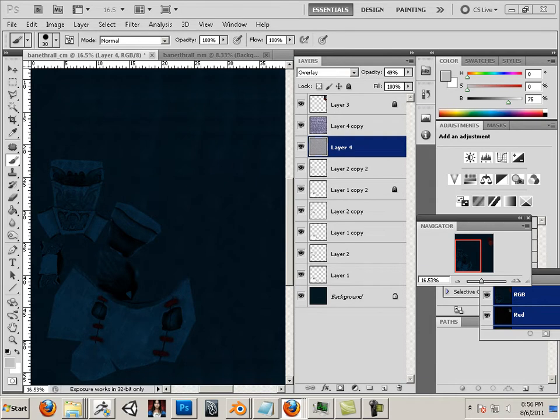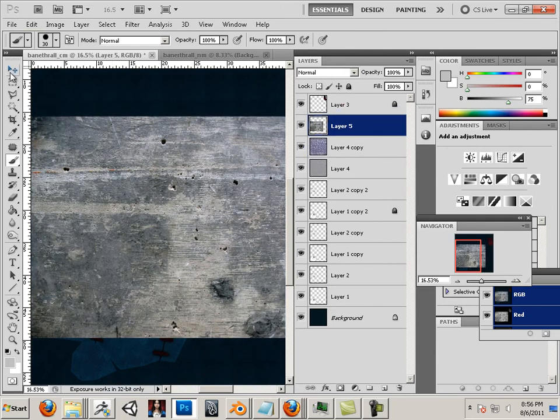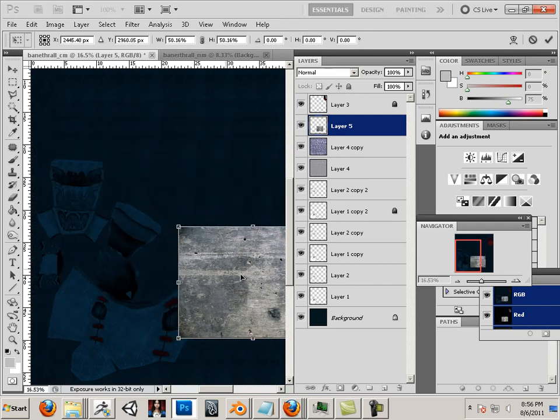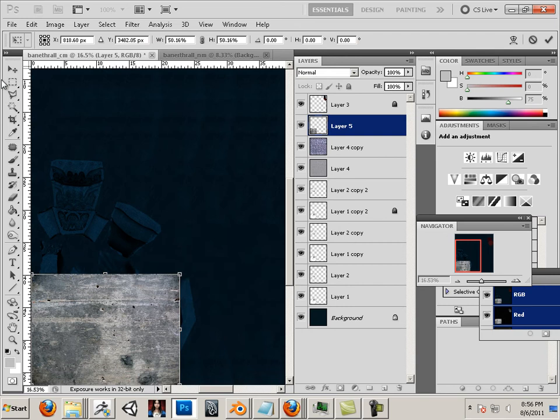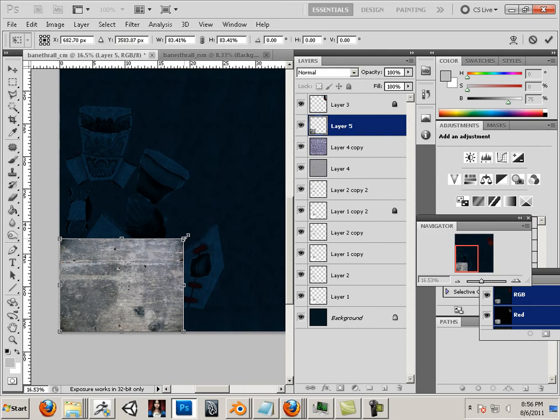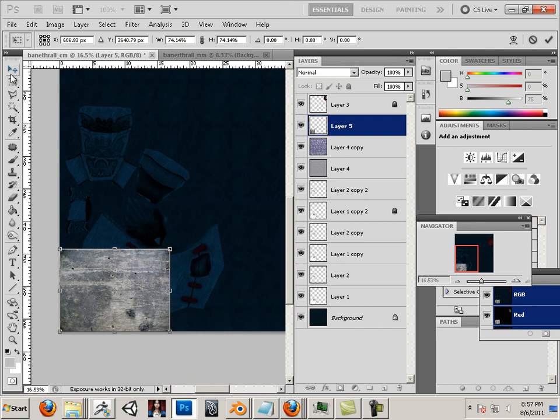So I'm looking for something with pits, and I found something right here. I copy it and I paste it over here. Ooh, right? Okay. So what I'm trying to do is make the ideal texture, and then use that throughout the entire armor set. When I produce, or when I throw down the new pieces of ambient occlusion into this document, I can just plop them down, duplicate them, set them 2 to multiply, 1 to overlay.